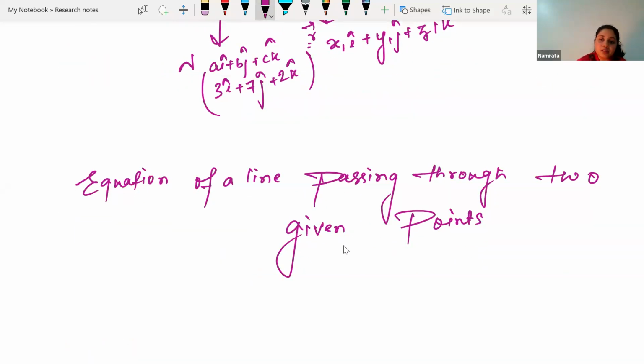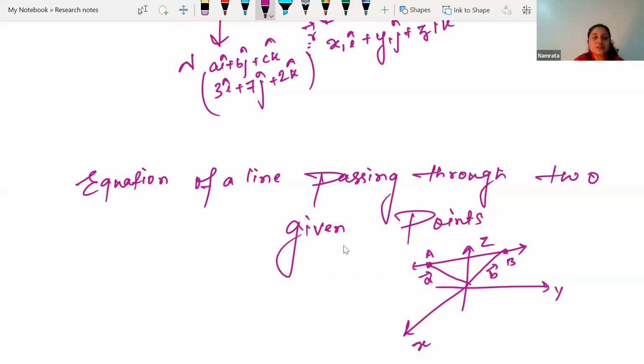The same way we will be having, let me draw the figure. y, z, x. Here we are having two points, that is point A and point B. The points are point A and point B. Now the point A, we have taken the position vector as a. Here also B we will be taking as b. So previously we were representing the parallel line by B. Here we are representing the other point's position vector by b. Now here also we will be taking a random point P and its position vector, let's say r.